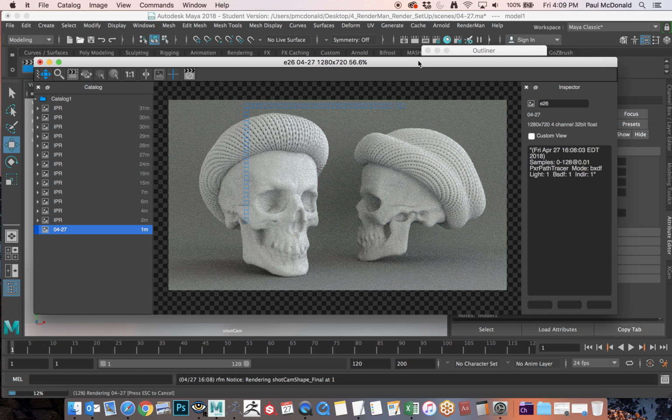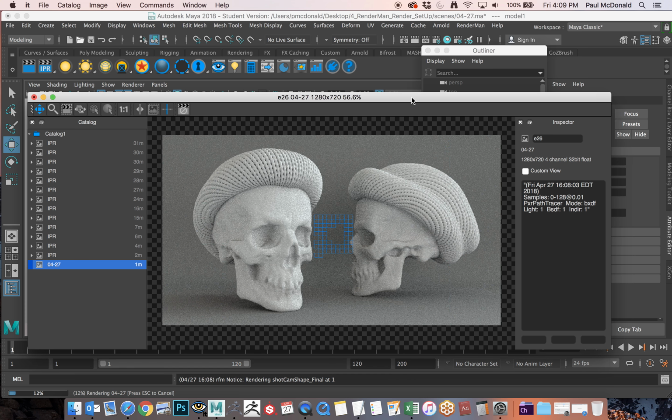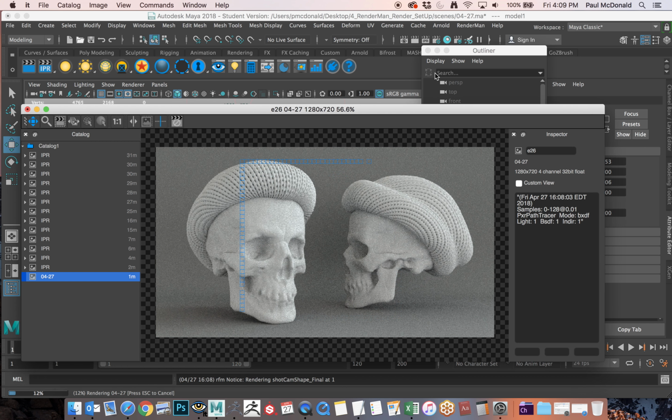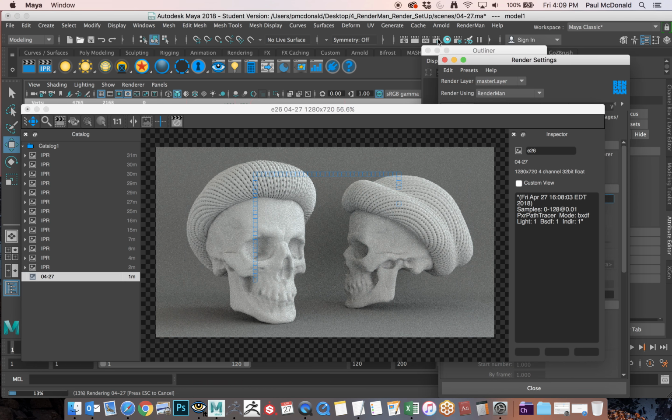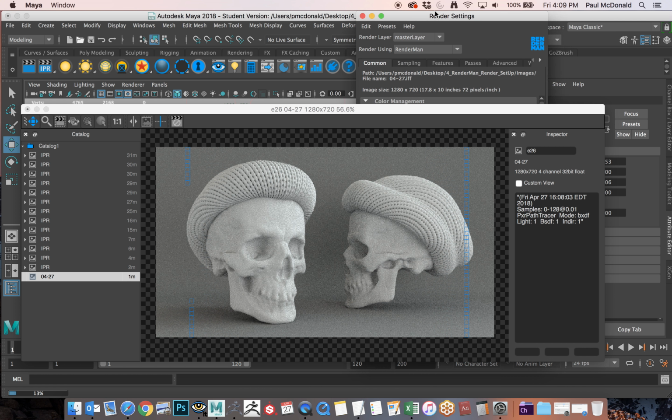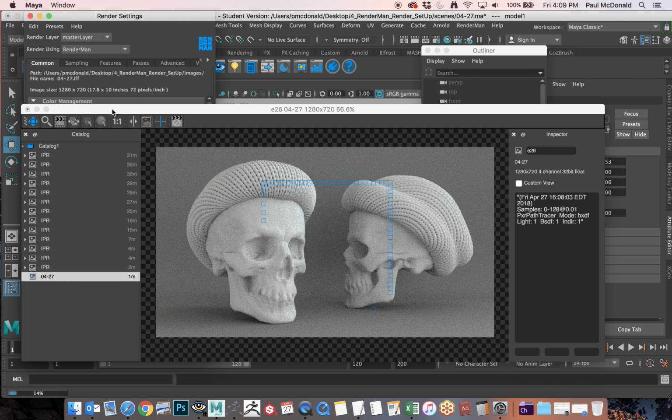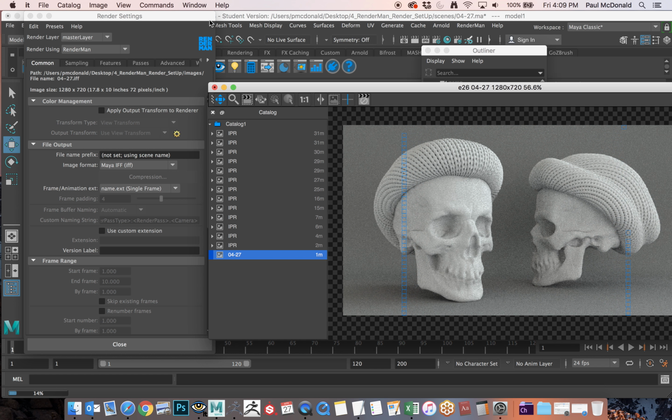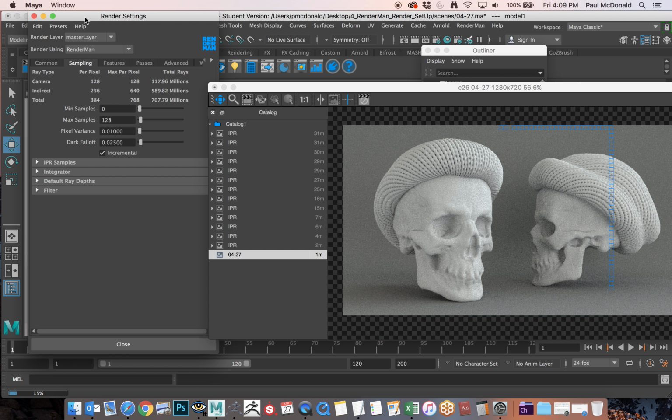Now, before I even did that, what I should have done is come back over to my render settings right here. And there we are. One last thing we can do before we do a final render is if we come to sampling, and if you come up to presets, load preset, you'll see that we have some options for draft, intermediate, production, production high, and production denoiser.